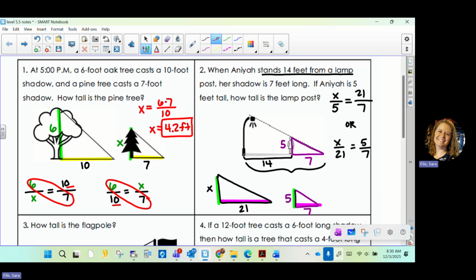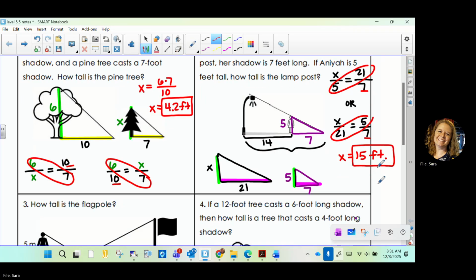And either way, you are multiplying 5 and 21 and then dividing by 7. See how the math is going to math the same. Okay, so you can either plug this into Desmos like I showed you, or you can just do the cross multiplying and dividing, and that comes out to 15. So that means that the height of the lamp post, and this was also in feet, so I'm going to put my unit of measure, is 15 feet. So far, so good?